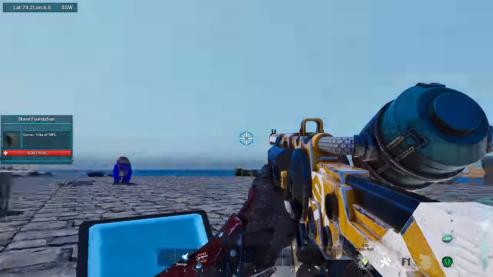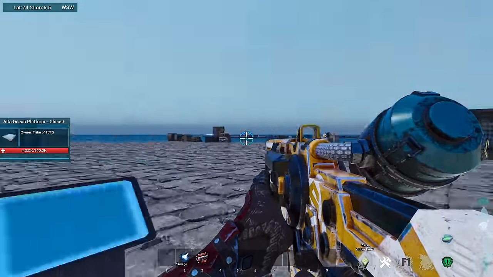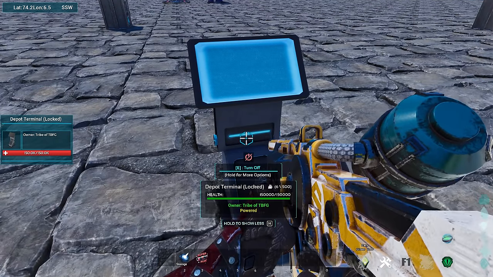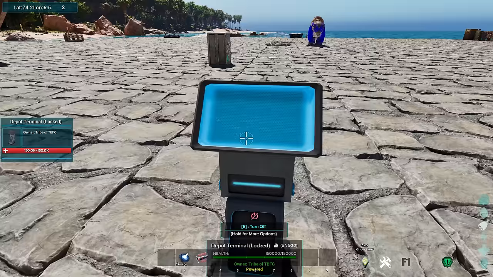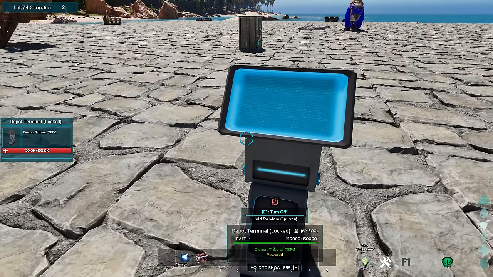I've got the game in super fast forward mode right now. You can kind of see everything's a little bit crazy. But yeah, this is as close as I found to the old Dino Storage mod. I just wanted to check it out really quick at the end of the video here. Like I said, this is as close to the old Dino Storage as we have found so far.